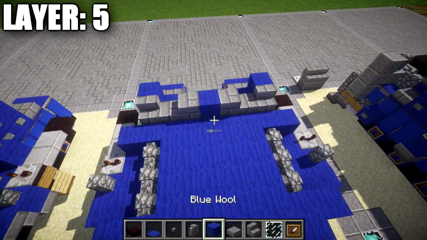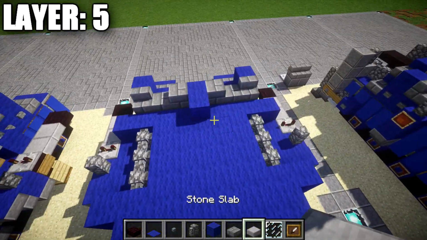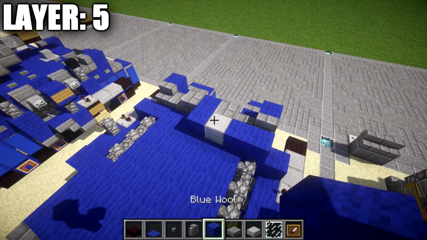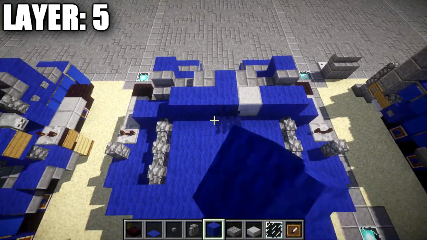We're going to place down a blue wool block going back from the middle one right here. We want to grab ourselves a stone slab. We're going to place down a stone slab block to the right side here, followed by 2 more blue wool blocks out to the side. Over here to the left side, we're going to place down 3 blue wool blocks coming off this one right here.